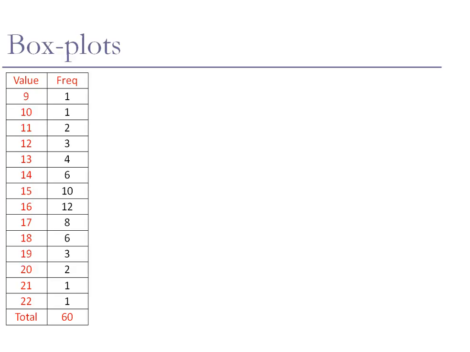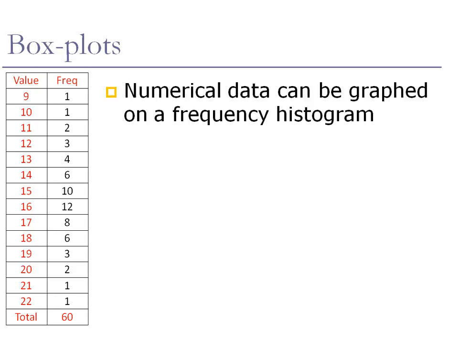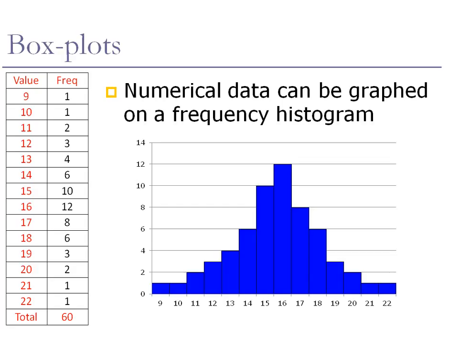And these box plots are used, as you can see also from the table, in situations where we're dealing with numerical data. Now, we've seen before that numerical data can be graphed on a frequency histogram. And by the way, you remember that a histogram is in fact a bar graph for continuous data, and therefore their bars are presented adjacent to each other. For this particular data that you see here, this is what the histogram would look like. And this is not a bad idea, actually. This is a very good use of a bar graph or a histogram.